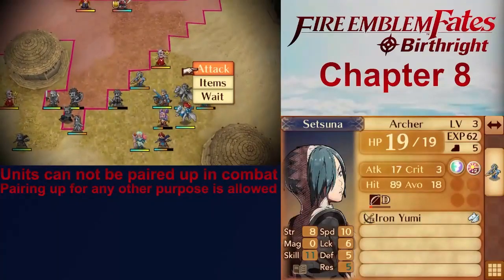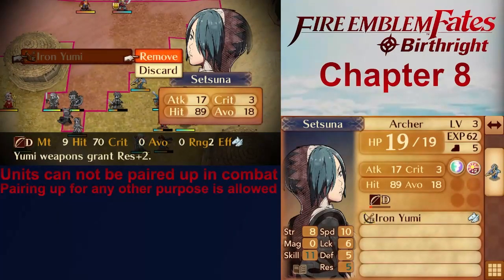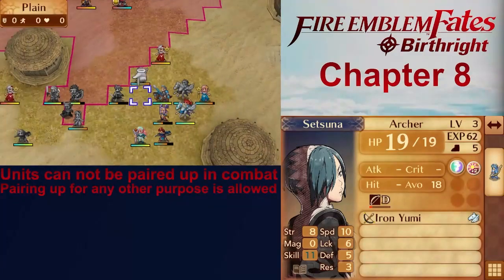Setsuna stands next to the priestess and unequips her weapon. This is to make sure that Saizo can't kill with her dual strike by accident.